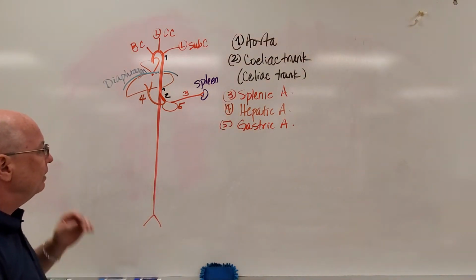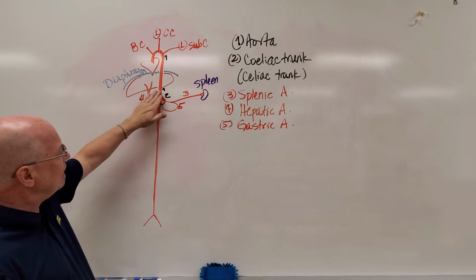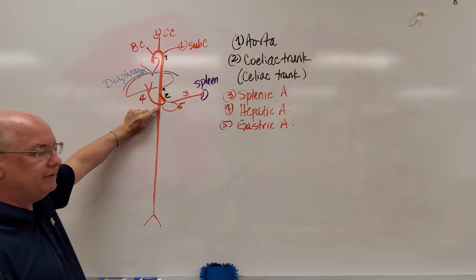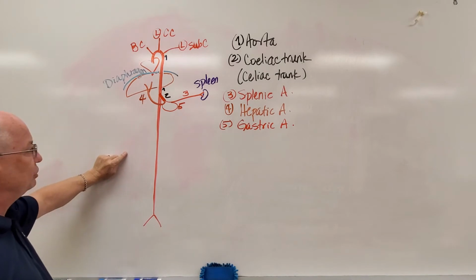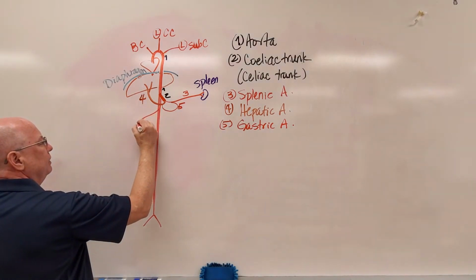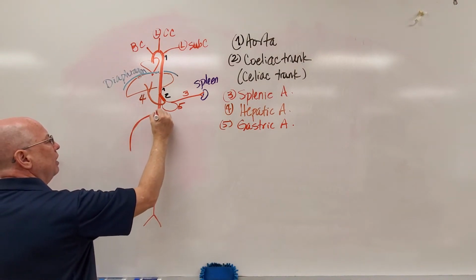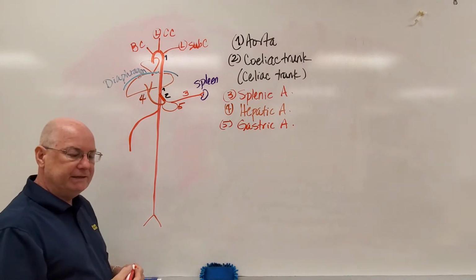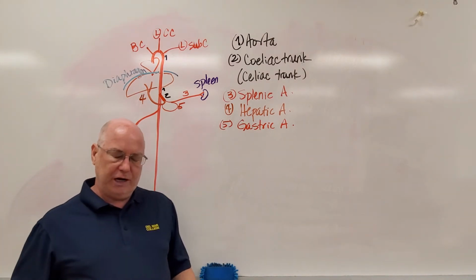But anyway, now if I go back to the aorta and I come down, there's going to be a vessel that comes off, and it really dives a little bit forward, but very much to the right side of the body here. It's a really large vessel coming off of the aorta, and it's going to go to a lot of your intestines, a lot of the intestinal tract here.